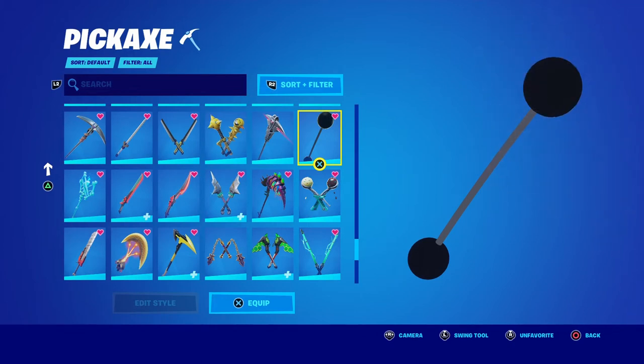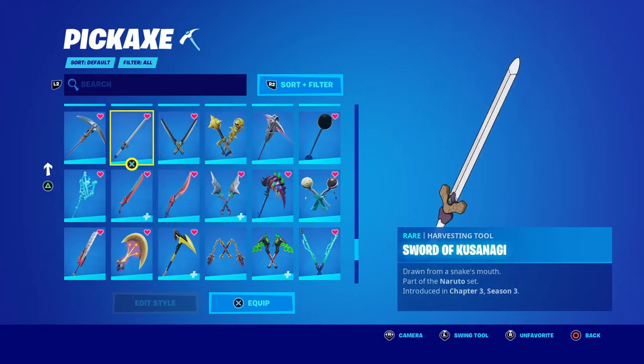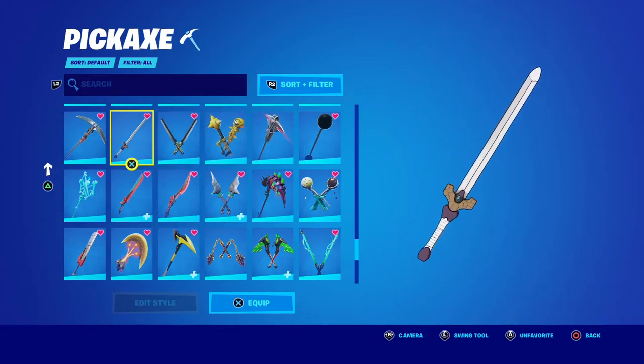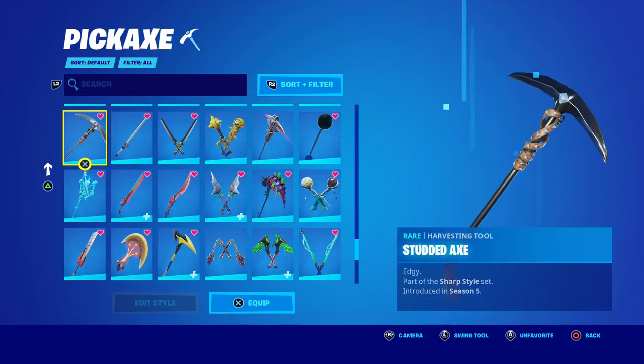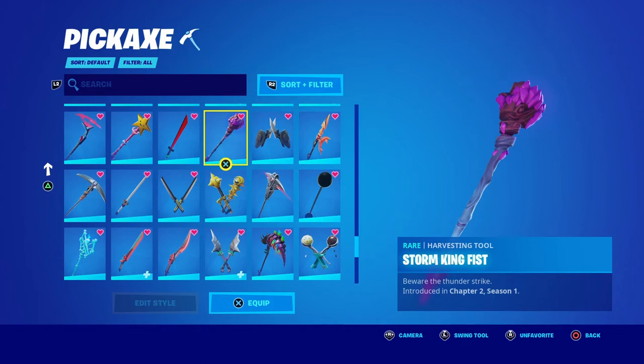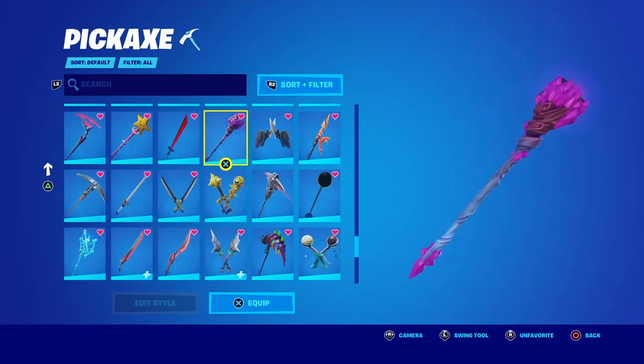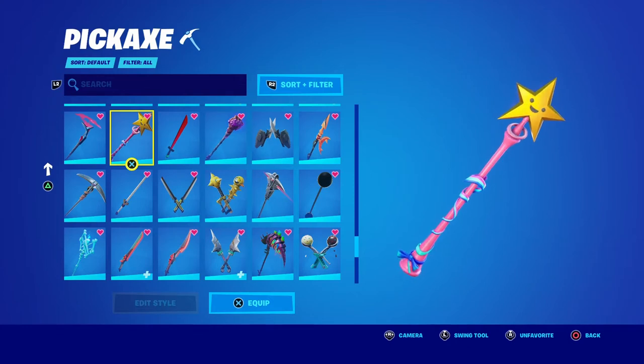Sorry about that, I keep getting interrupted. Terminator's pickaxe. Orochimaru's pickaxe, I believe. It looks like it would go with him. Studded axe. It's pretty cool. I like the Storm King's fist, it also is cool. Darwan. I don't know why I bought it.